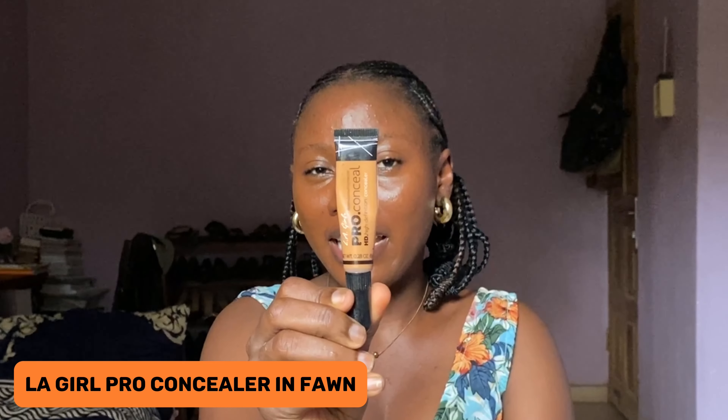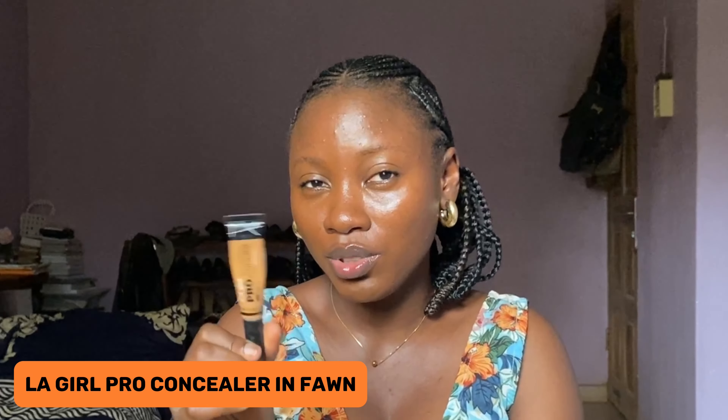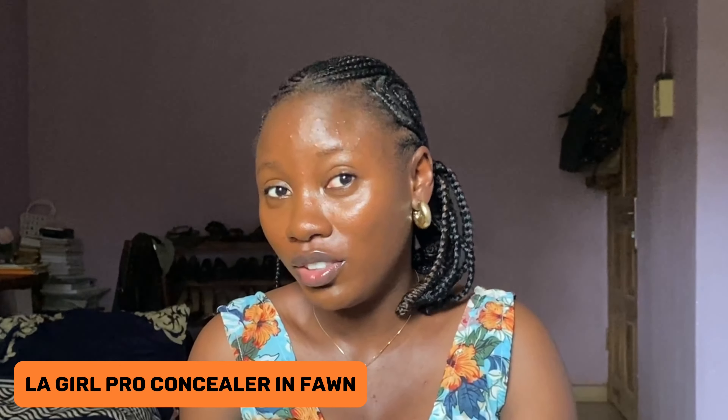For my concealer, I'll be going into my L.A. Girl Pro Concealer. These are not underrated products that people don't really buy anymore — they feel like it doesn't work, but in this economy this is a very budget-friendly concealer that achieves what you need. I'll be using my flat brush to apply it — placement is key, so apply it carefully. I'll apply it on my chin and blend it all in with my beauty blender. I will not be applying much on my forehead because this hairstyle is making my forehead look a bit protruded, so I don't want to attract attention to it — that's the reason I would not be highlighting my forehead.